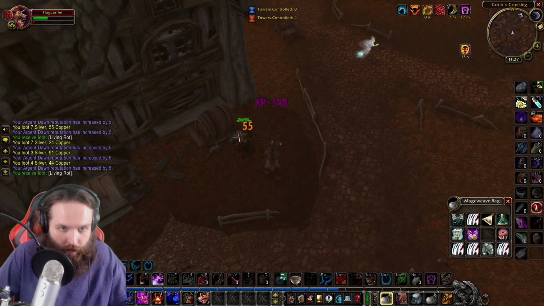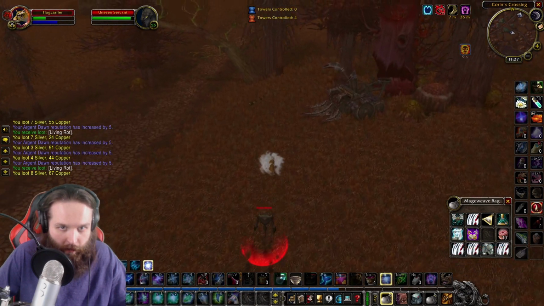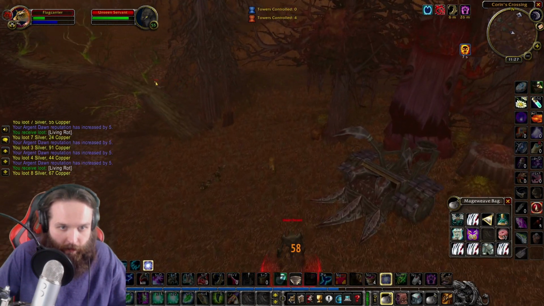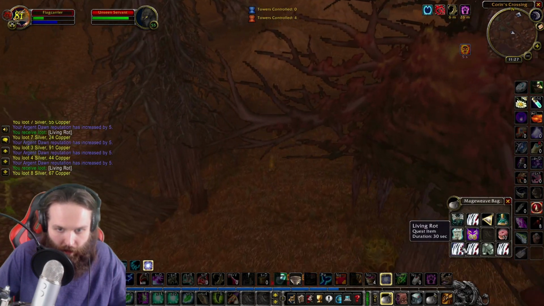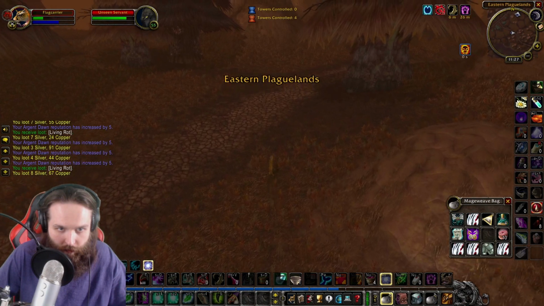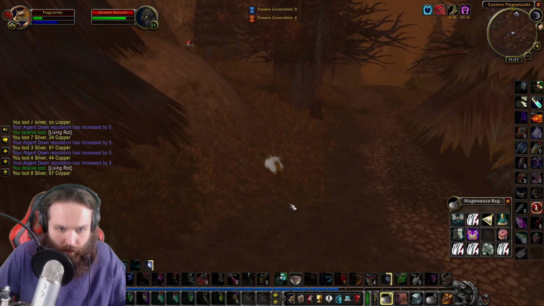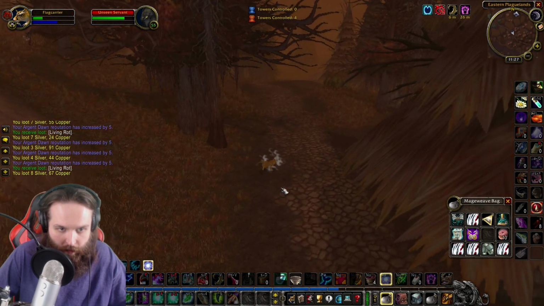Living rot, last one. Okay, I gotta get out of here. Bail. Bail. Please don't. Hopefully this alliance doesn't kill me. I got 30 seconds. I gotta use this in 30 seconds. Get away from me. Come on, Shade. Leave me alone, dude. Okay, I gotta get out of this.